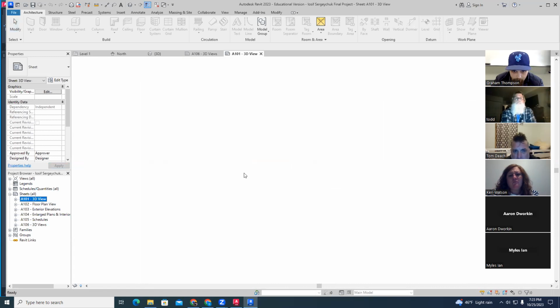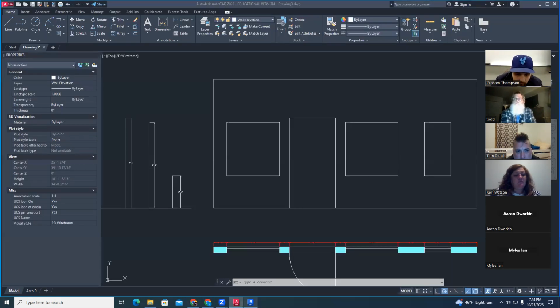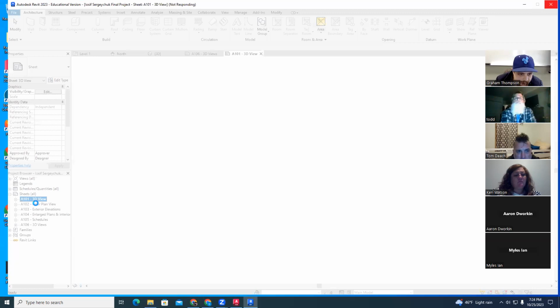Pretty easy. Here's the whole thing. It takes a second to load. There's a lot more data involved in Revit. Revit is all driven by a database, whereas AutoCAD is driven by X and Y vectors. But ultimately, everything's a part and a piece.